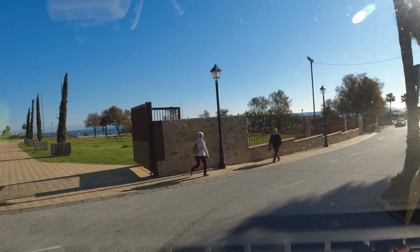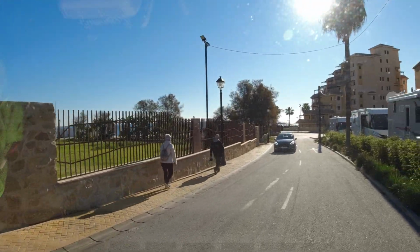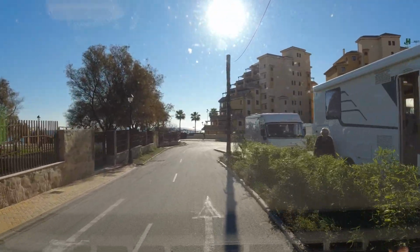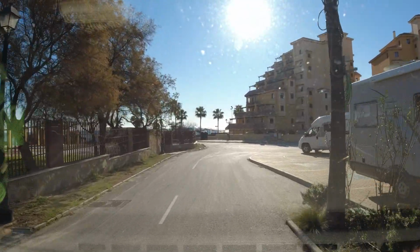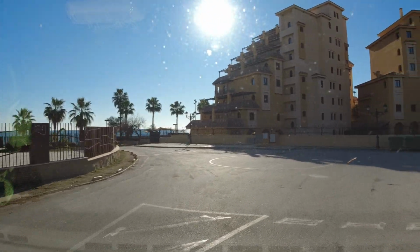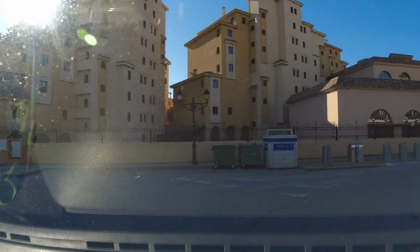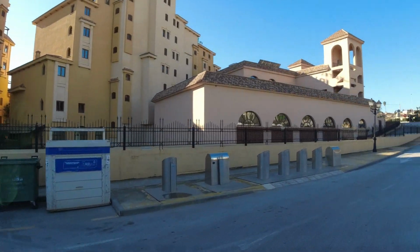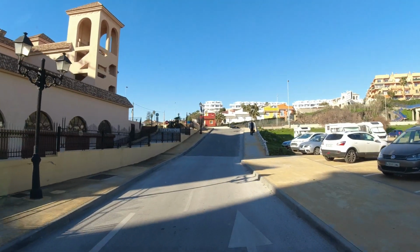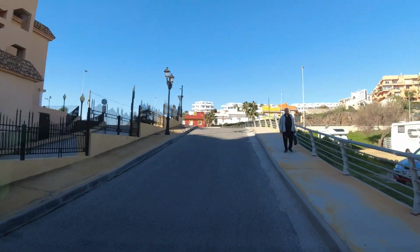Next right towards Calle Tartiges, then turn right. Oh, you want to take me that way, do you? All right, oh yeah, I'll go this way. Usually when I leave here, I'm heading west, but I'm heading back east now on my way home, so I've never been out this way.